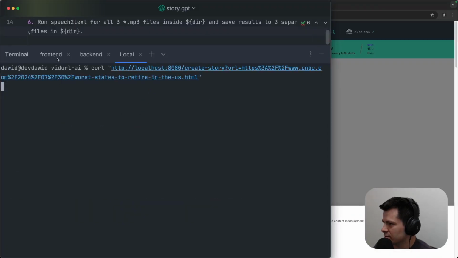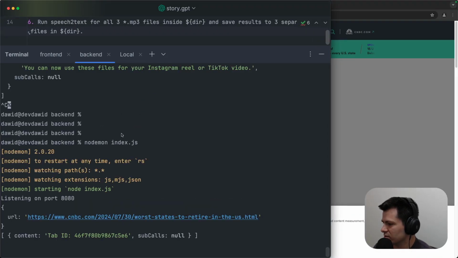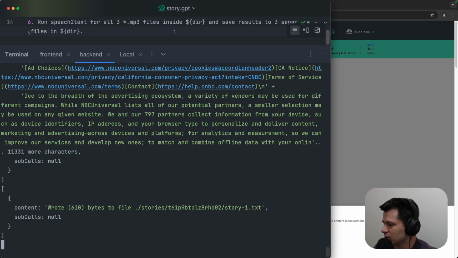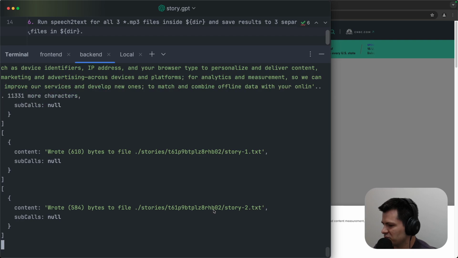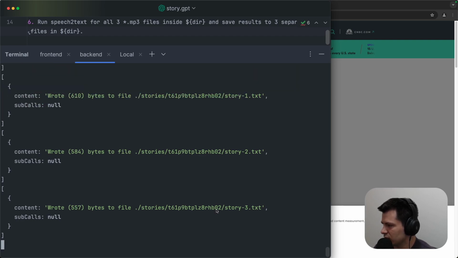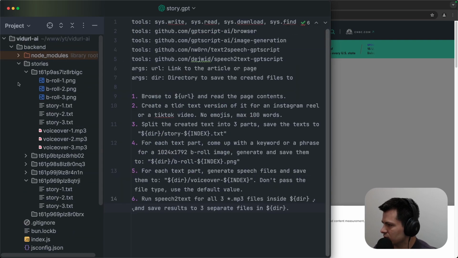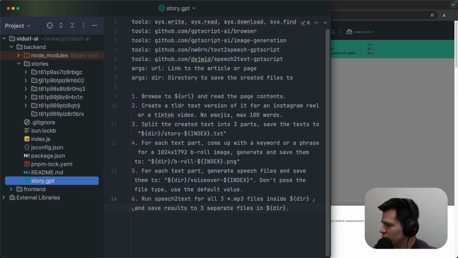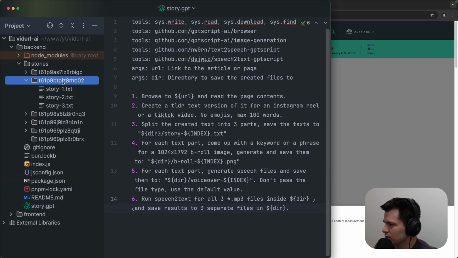Now let's see on the backend what is going on. Looks like everything is running smoothly so far. We can go to the HBO2 directory to see the results. Let's close this one, HBO2. So this is the directory.